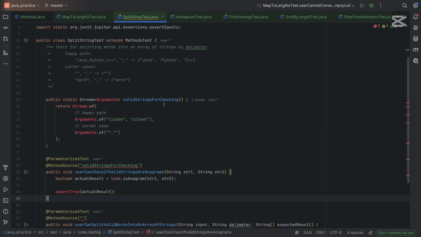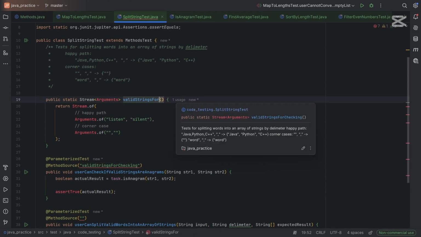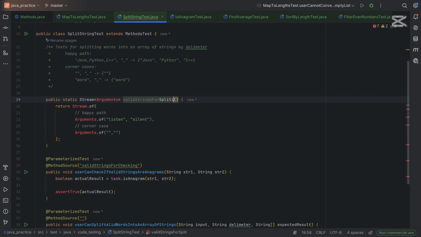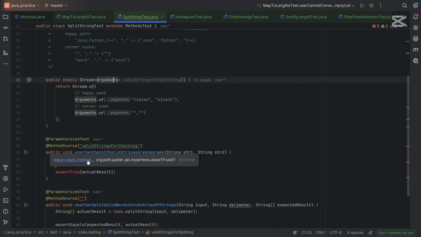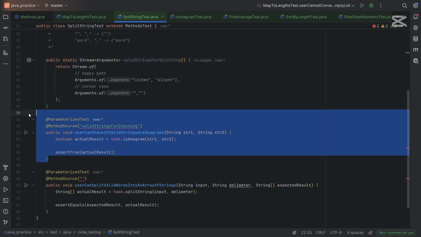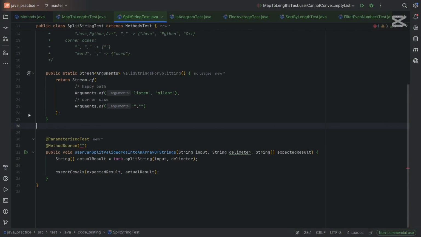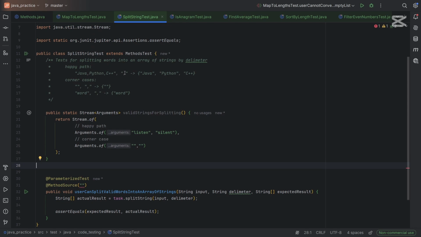So valid strings for splitting. So happy path is when we have these two.